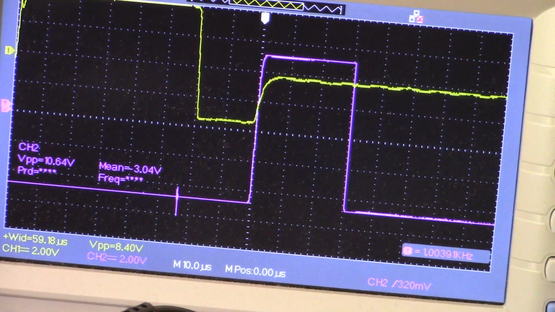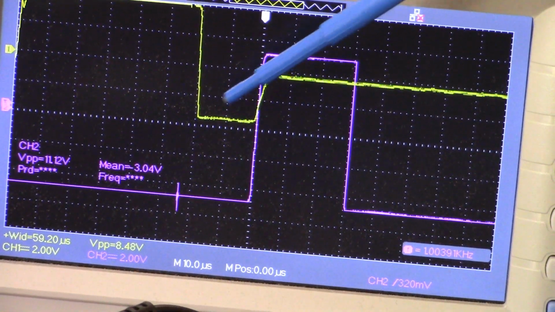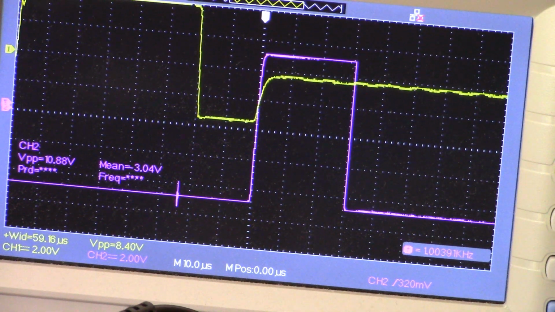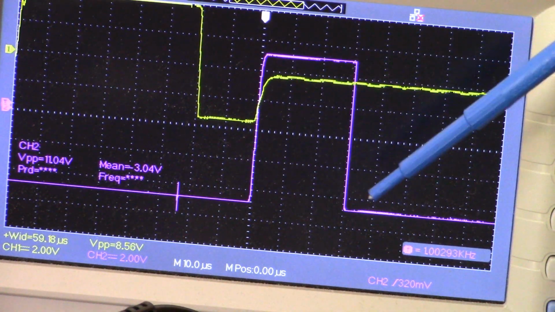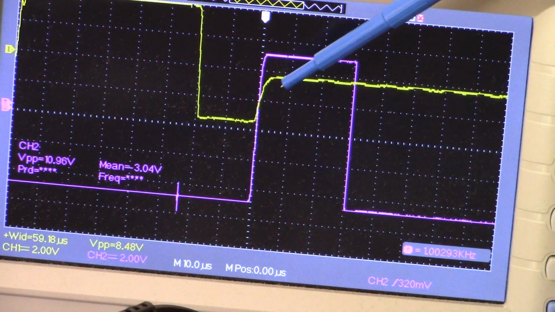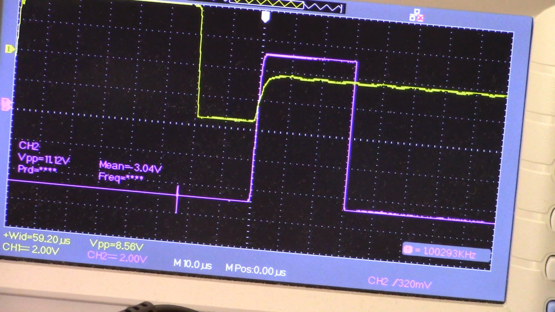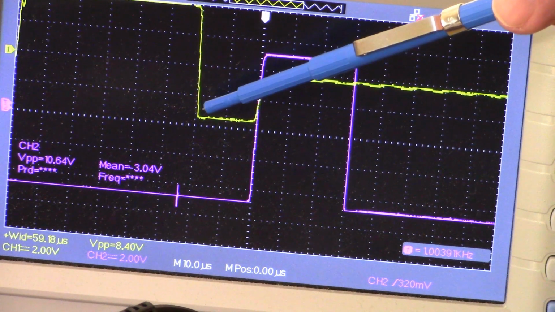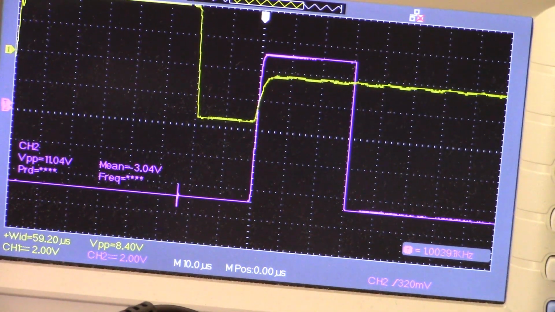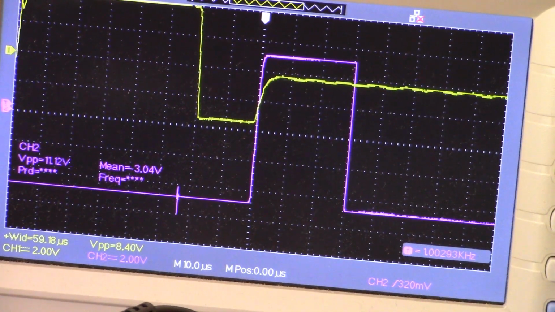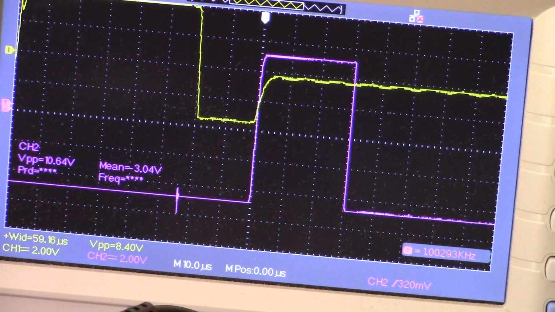So what we have on the screen here in yellow, that's the output of the preamp, right? And in purple or pink or whatever that is, that's our main sample. So from here, obviously, we can also deduce what the sample delay is, and as mentioned before, that's all easily adjustable through the use of our push buttons, and obviously we can view that on the LCD screen.